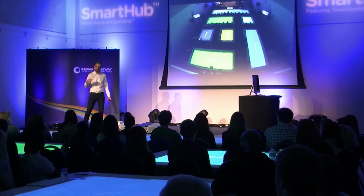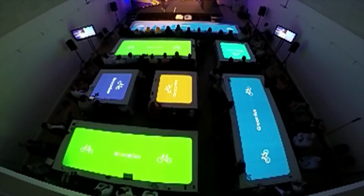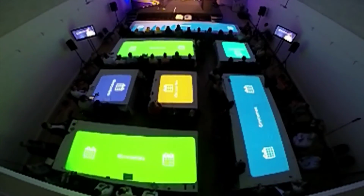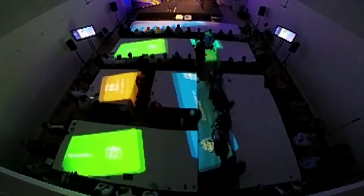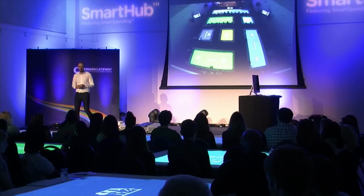So we kind of got to make them nice. So we thought, well, better be able to put some icons on. I know that's the wrong icon for groceries. Let's get rid of that. Okay, that's not good. That's calendar. Let's get rid of that too. Okay, icons like a shop. So we've got a shop, which is a much better type of icon for groceries.